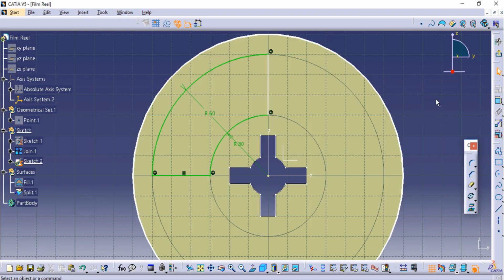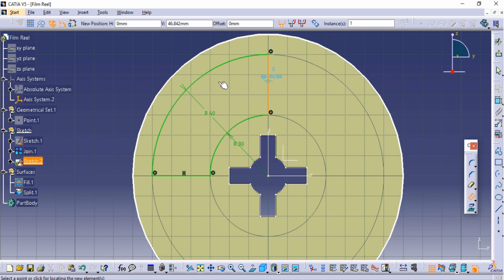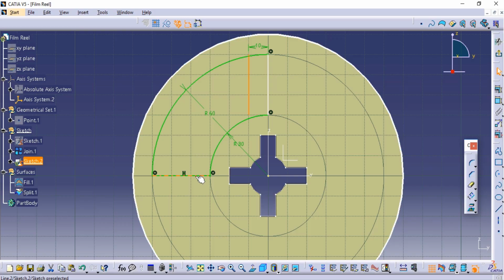Then offset this line by 10 mm, and again offset this by 10 mm.